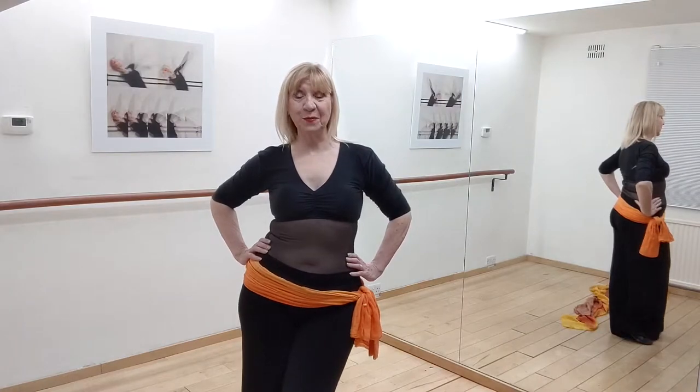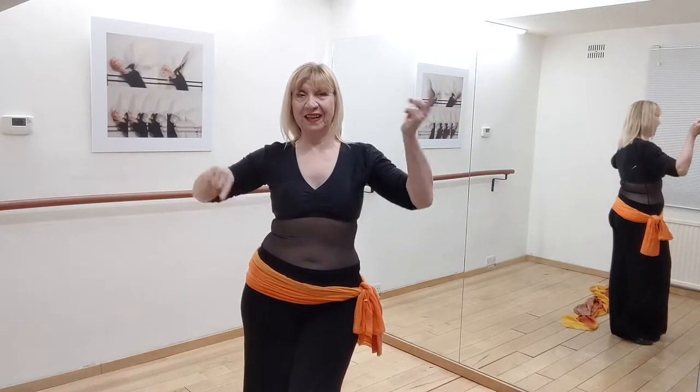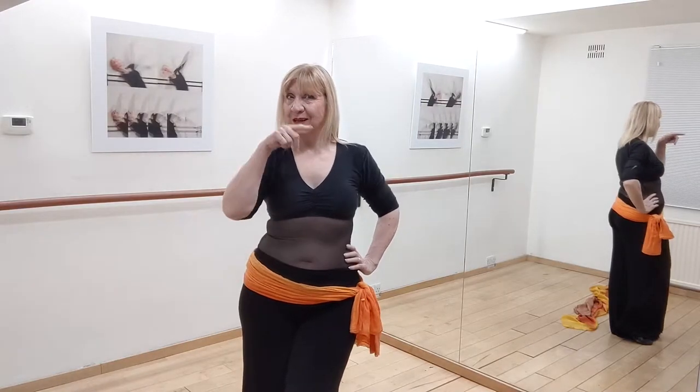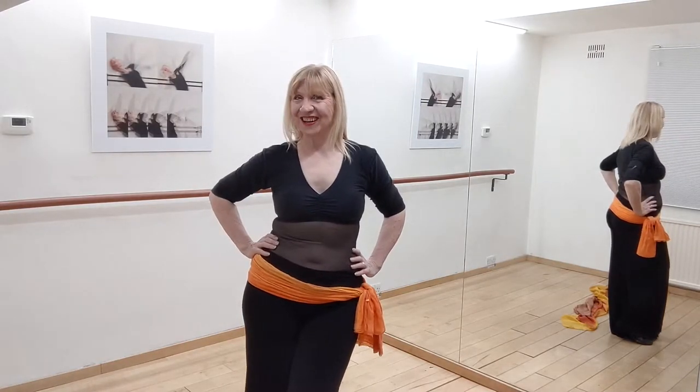That's what we're going to do this week. Tossing the veil at the front and the back. Tricky one to get right, but stick with me and I'll show you how to do it.